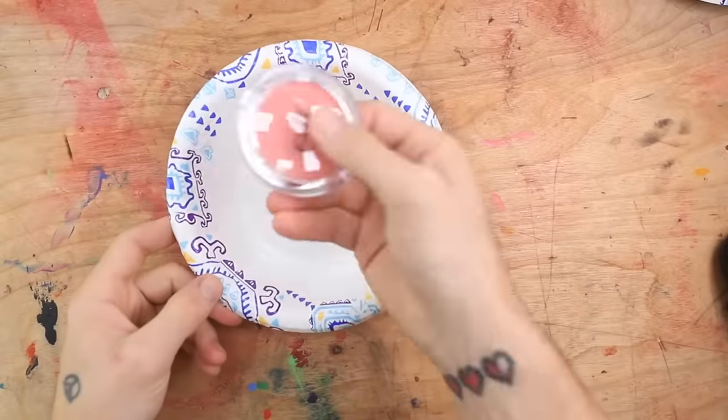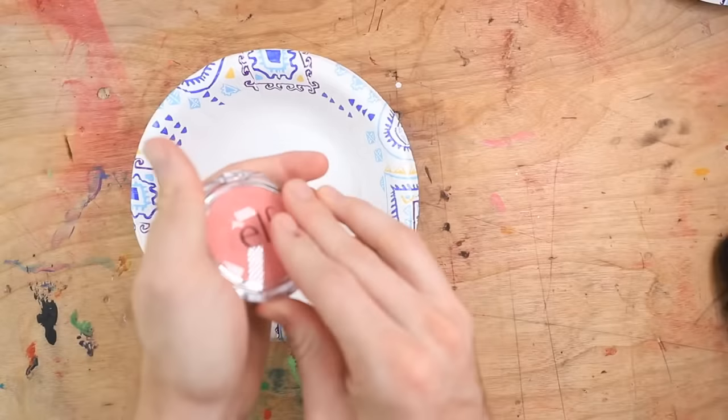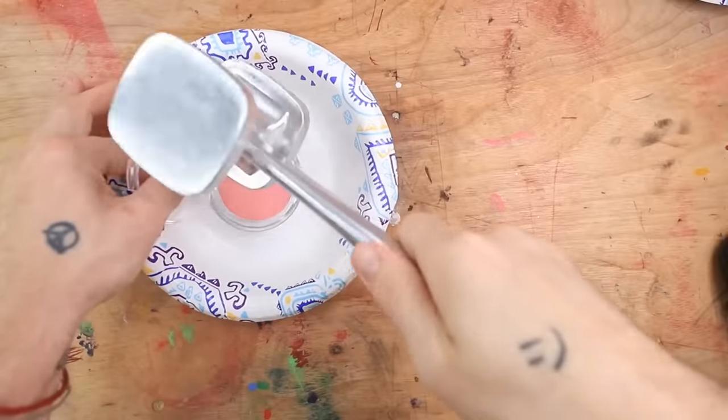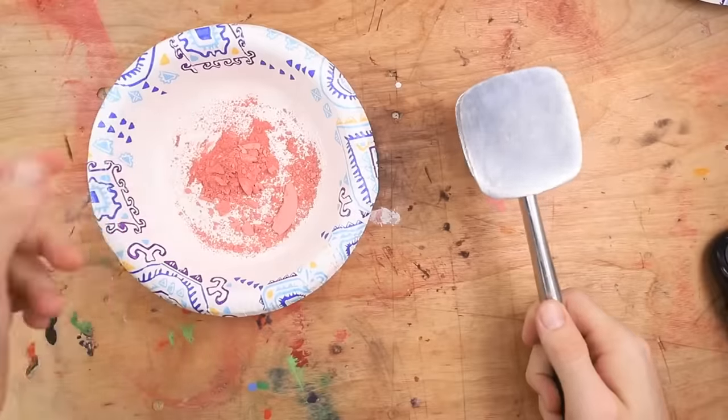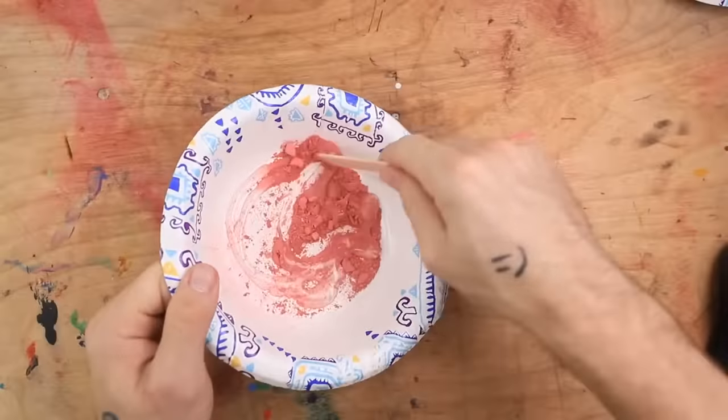Okay guys, so here's our highlighter thing. I'm not sure exactly what they used. I'm assuming it's highlighter since they used it as highlighter. We're just gonna pop that open. We're gonna break out our hammer and just start crushing that up. There we go. Don't need that anymore. And then we get our glycerin, kind of pour some of that in there. There we go. And we mix it all up.